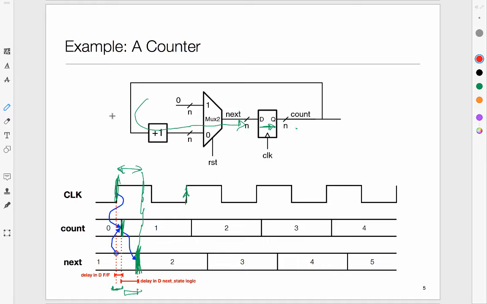More generally, if I expect the clock tick to result in a value being stored into the flip-flop, then we have to make sure that the value is ready. Otherwise, the clock tick would miss. So there's a race between the data coming through the combinational logic and the clock tick. If I'm going to latch something at the clock tick, then I have to make sure that the data is ready prior to that.